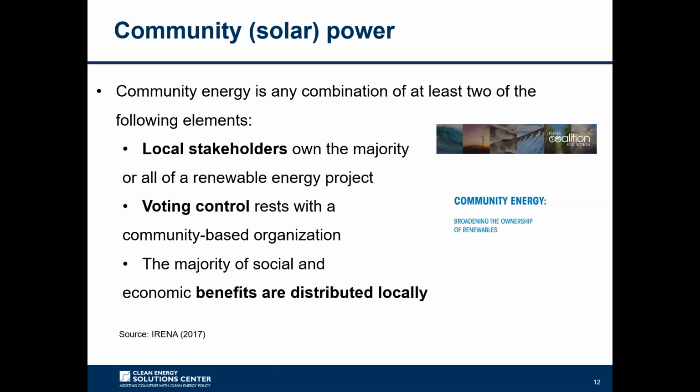As per the Coalition for Action of the International Renewable Energy Agency, IRENA, community energy is a project fulfilling any combination of at least two of the following elements. Local stakeholders own the majority of all of the renewable energy projects. Voting control rests with a community-based organization. The majority of social and economic benefits are distributed locally.